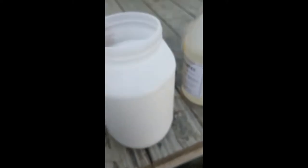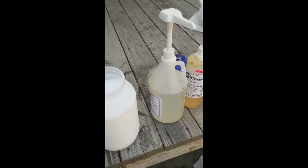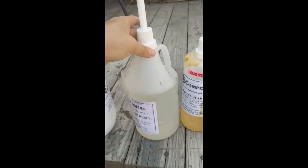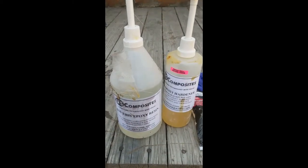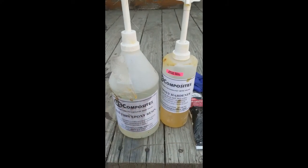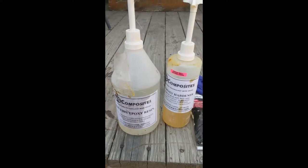You're going to need Cab-O-Sil. Cab-O-Sil is a very fine powder, you can't even feel it, and what it does is thicken up your epoxy. So this is the epoxy that I buy. You can get all these products on the US Composites website. They make different hardeners: medium, slow, and fast. It just depends on what temperature you're working in and how fast you want it to harden.